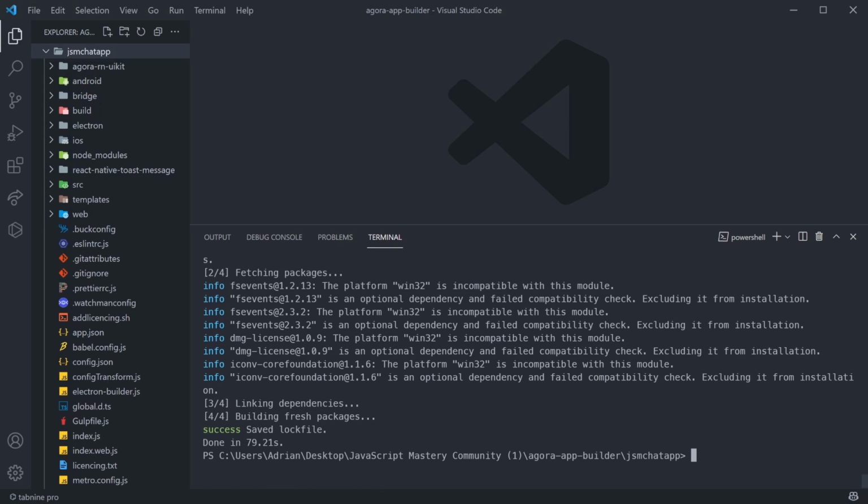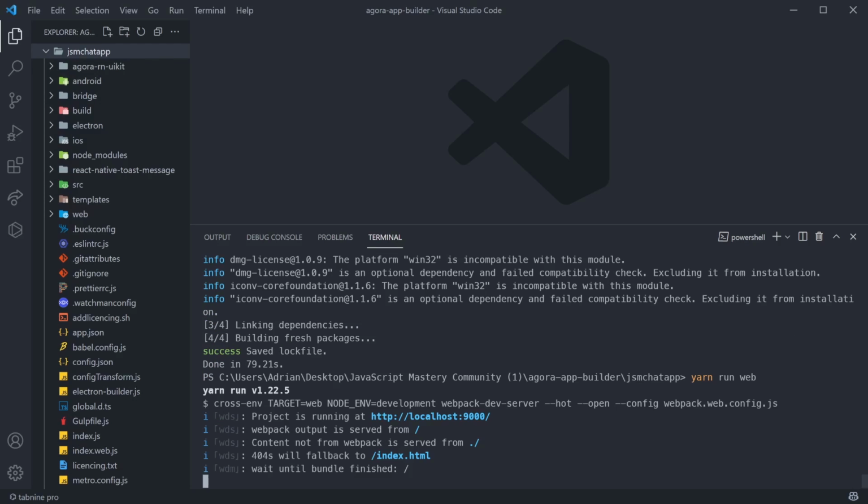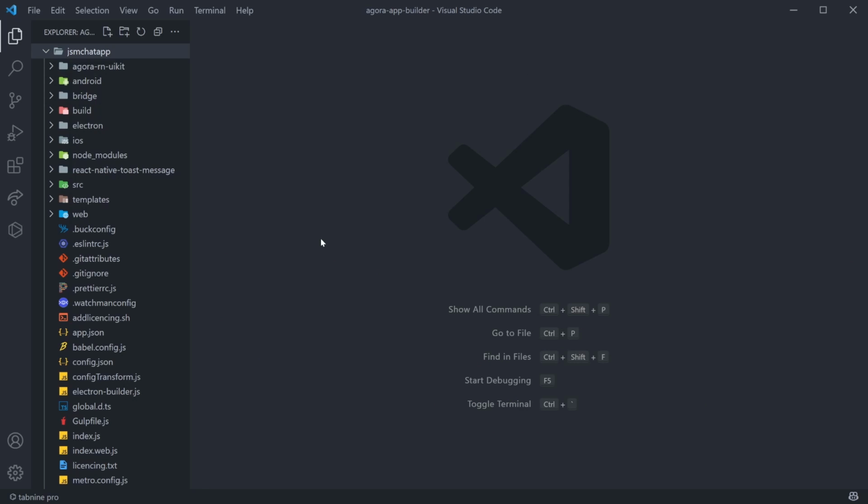The packages have been installed, and let's simply try running yarn run web. And it's compiling, and let's wait to see if we fixed our issue. And there we go. The app actually compiled. This might be a great sign to switch to yarn entirely. So if you see me using yarn in the future, this is the reason why. Now that we got that figured out, I'm simply going to close my terminal, and let's continue where we left off. And that was testing our poll.